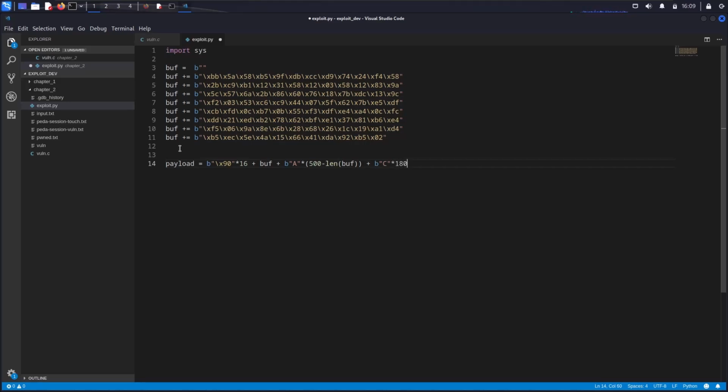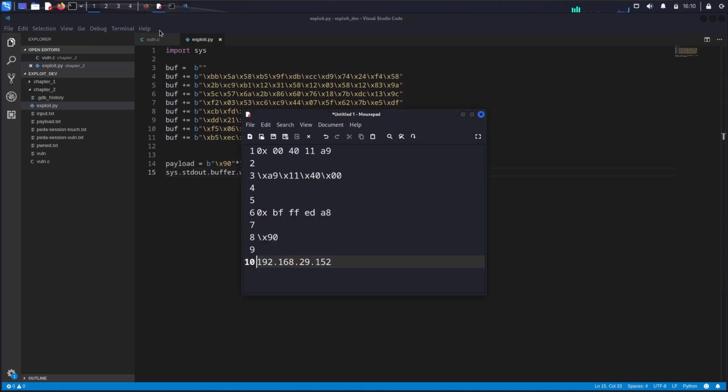So this is our final payload, and we will print it using sys.stdout.buffer.write payload. I didn't add the address where to jump to.